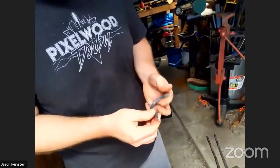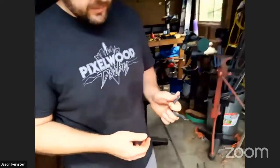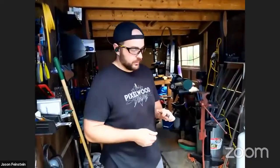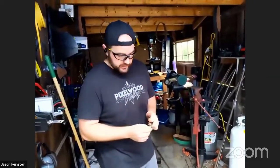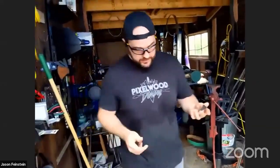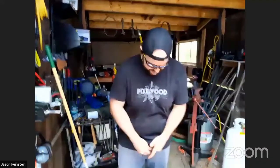So what you can do here is grind it down, make it shiny, put on some clear coat. That'd be one thing you could do. Or you could heat it back up and put beeswax on to give it a nice flat matte finish. And then drill a hole in it. Yeah, there's a hook.